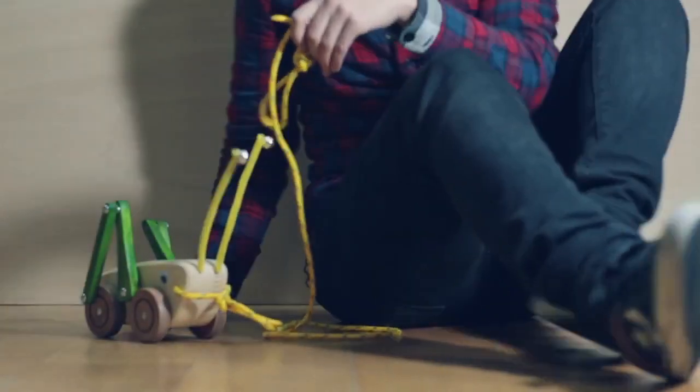Thanks everyone for watching, and I'll catch you later. I think that's a great looking toy, and she certainly added her own spin to it. That was Mark Spagnolo's design, and Mark even did a video. And that's what I like about it, a maker using other makers' material and putting out a similar video. Nothing wrong with that, kudos.